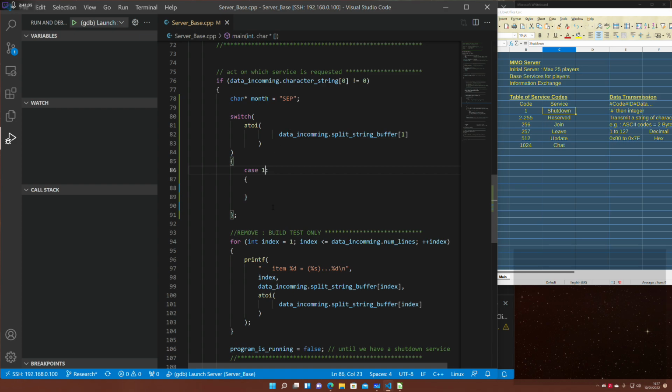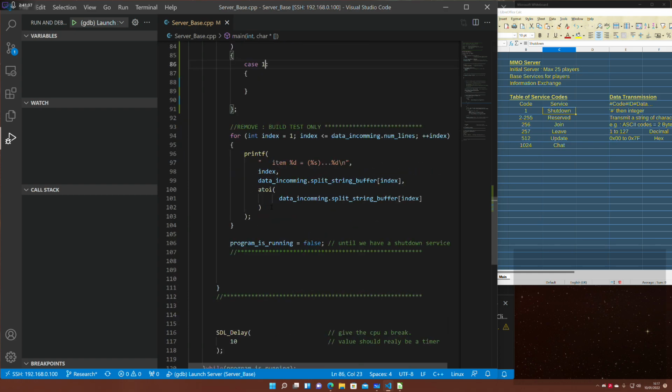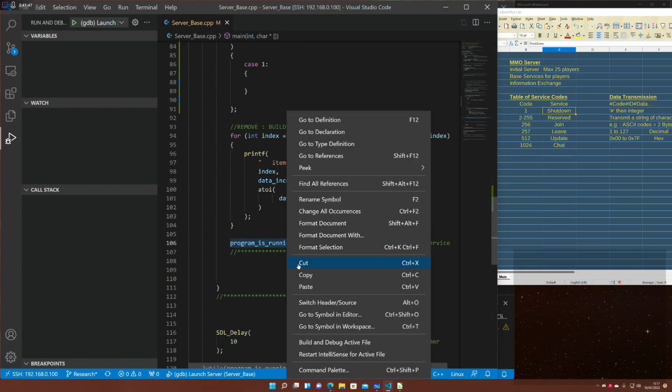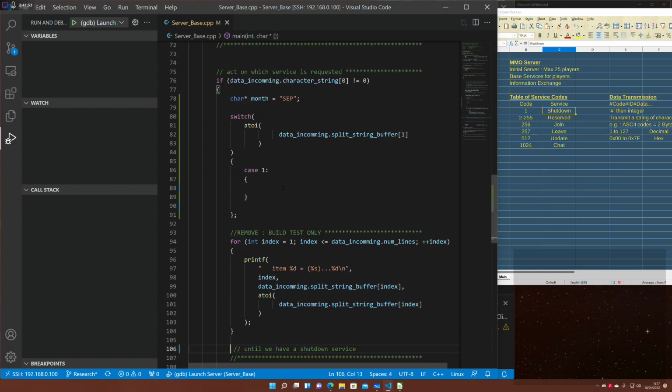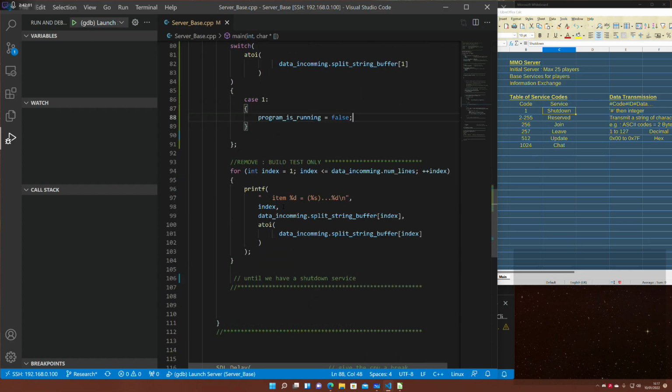So case 1 would be that. And there's your shutdown service.